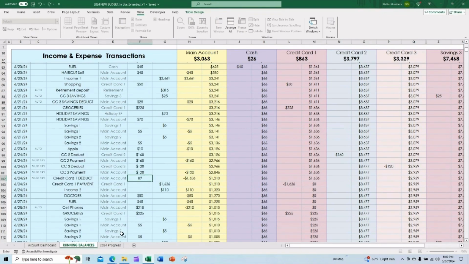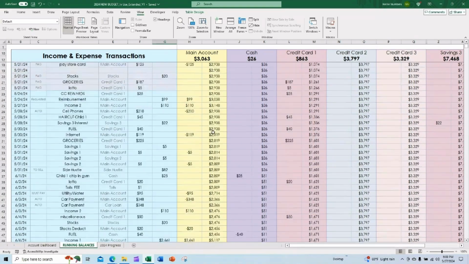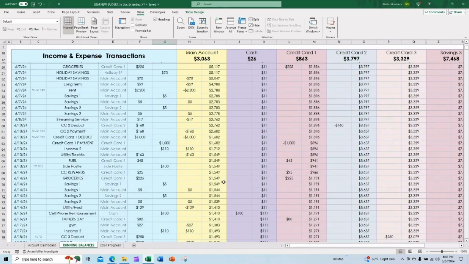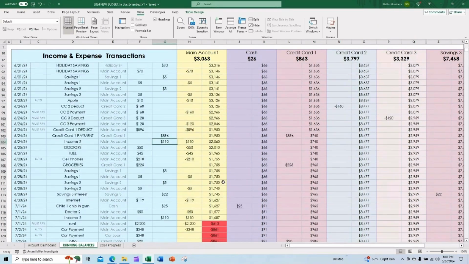So that's going to be the remaining balance that I'm going to pay in the month of June. So that'll pay everything off for that credit card in the month of June. And that'll take away that issue that I have in the future of where I was going over budget. So up until the end of June, I'm going to be good.